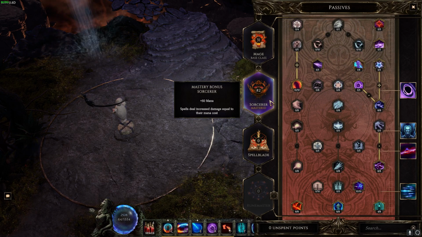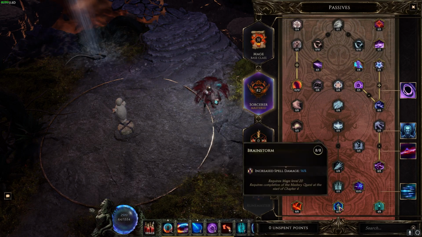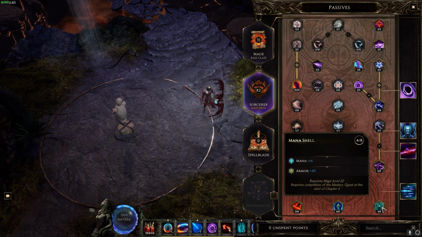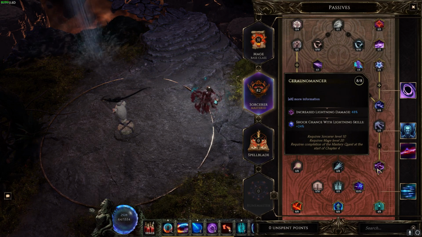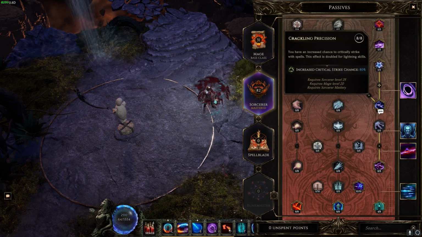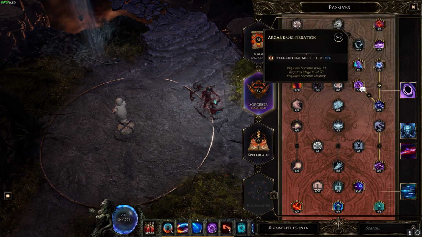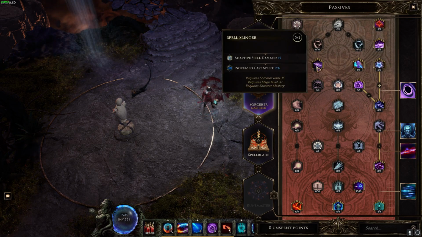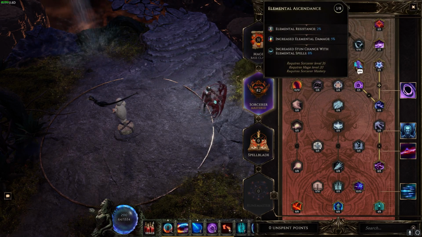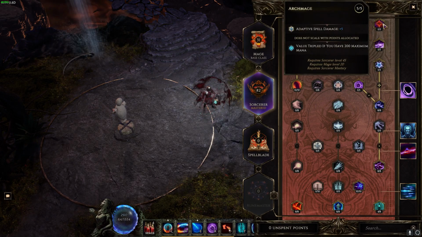82 points in the Mastered Sorcery class, with 8 points in Calculated Destruction, 8 points in Brainstorm, 4 points in Mana Shell, 10 points in Wisdom, 8 points in Mancer, 8 points in Crackling Precision, 5 points in Distant Spark, 5 points in Arcane Obliteration, 10 points in Arcane Insight, 5 points in Spell Slinger, 1 point in Elemental Ascendance, 5 points in Arcane Current, and 5 points in Archmage.